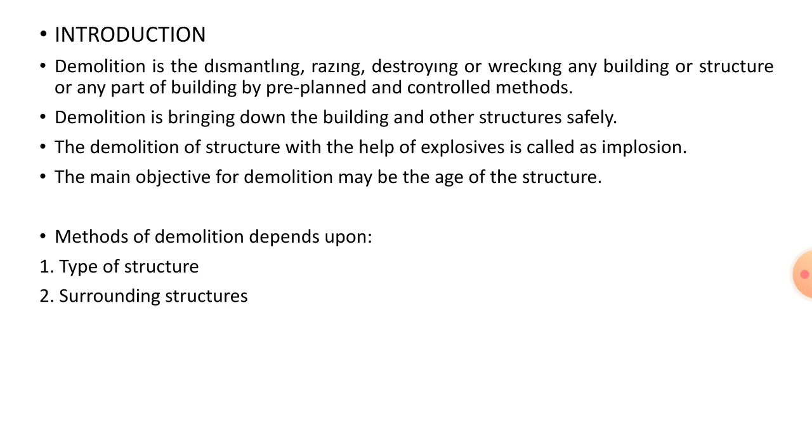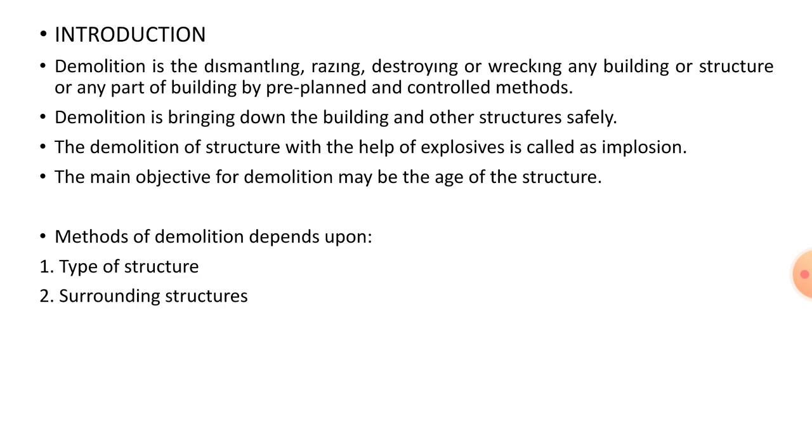The main objective of demolition may be the age of the structure. Why we are carrying out demolition is because if the age of the structure increases, the strength of the structure decreases. So this is the main phenomenon while we are dealing with demolition. As structural engineers suggest, every structure has its own life because of the material used inside it. So at that time, we can use these demolition techniques to dismantle any structure.